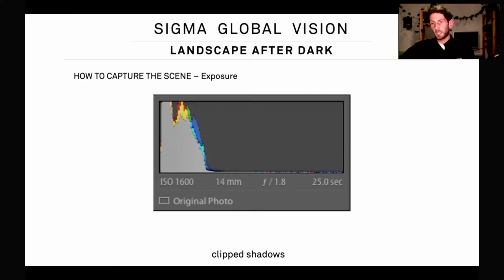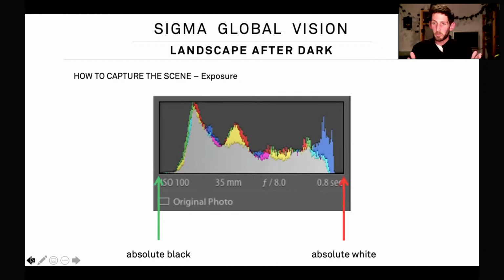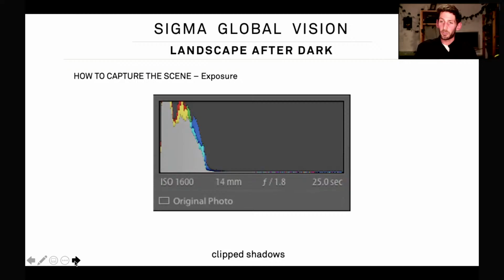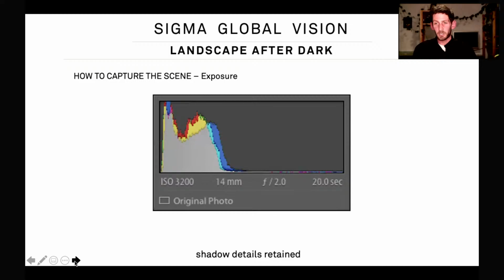If it were to bunch up on the right-hand side of the histogram, that would mean we're losing information in the highlight regions. And in either case, especially like you said, if you're shooting JPEG and you don't have as much information to push around in post-production, that can be really critical. This is especially true if you have the highlight exposure warning turned on. It's something you can just take a quick glance at and see, do I have everything more or less where I need it to be, or am I under or overexposing to the point that I'm losing information? If I see something like that, I'm going to want to moderate my exposure so that there's some distinction between where those spikes end and the outside edges of the histogram.